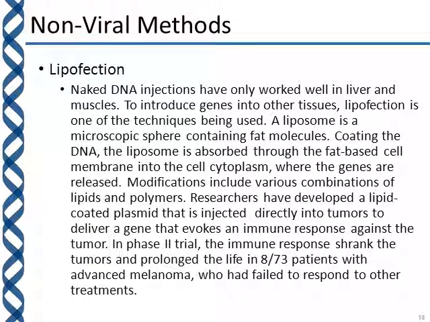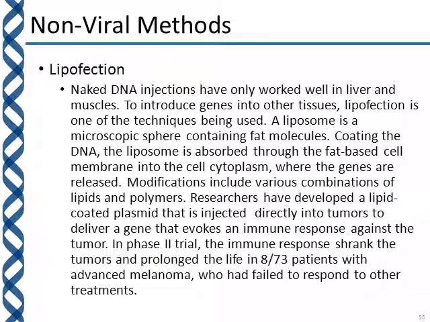Then there's lipofection. Naked DNA injections have only worked well in liver and muscles. To introduce genes into other tissues, lipofection is one of the techniques commonly used. A liposome is a microscopic sphere containing fat molecules. Coating the DNA, the liposome is absorbed through the fat-based cell membrane into the cell cytoplasm, where the genes are released.